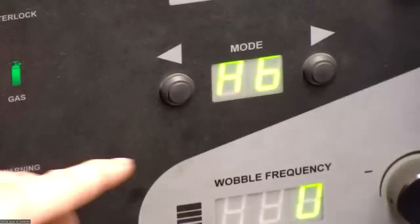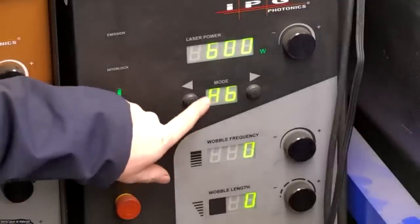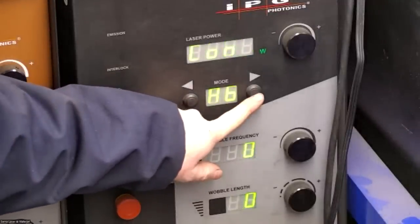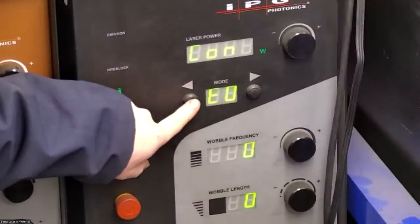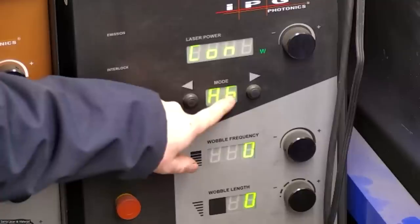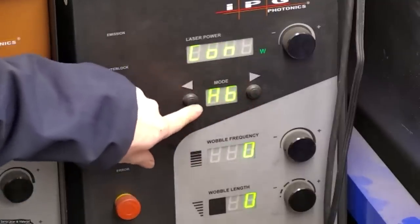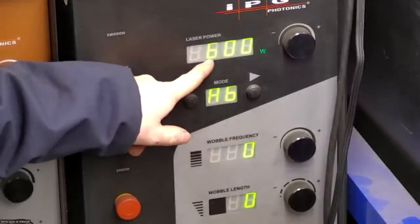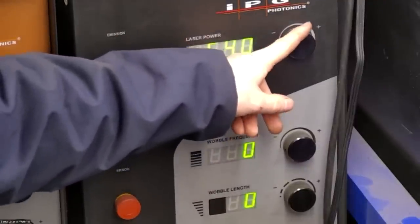You see, I have that dialed in right here on the machine. And I changed the setting by holding down these buttons in order to change the first character, A, C, E, F. So I'll go back to A. And then the second character I'll change by just momentarily pressing these buttons. So you see A6 gives us a power of 600 watts. If I need more penetration, I'll just turn it up. We'll turn it down.